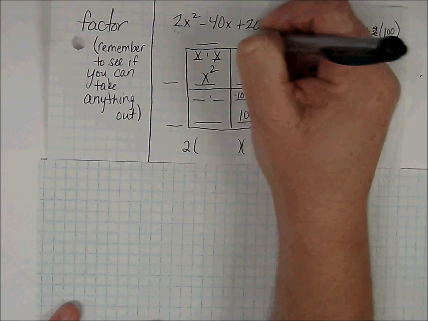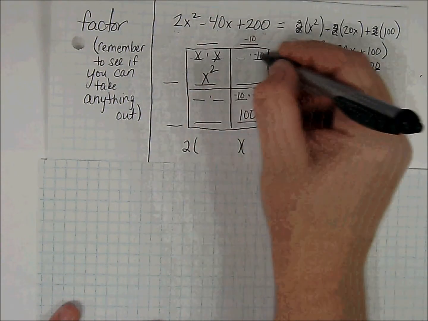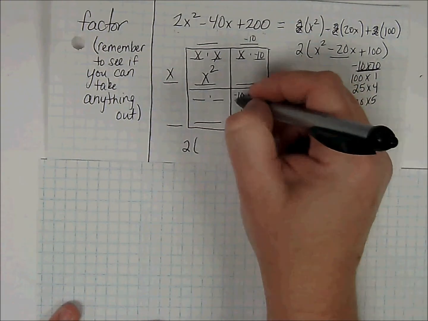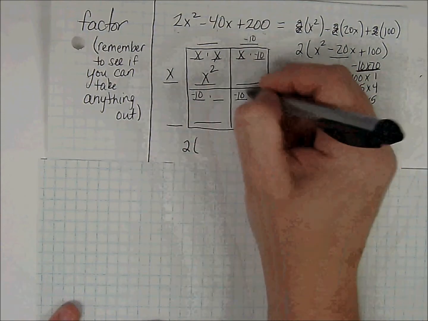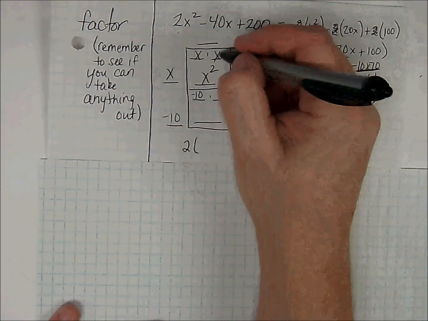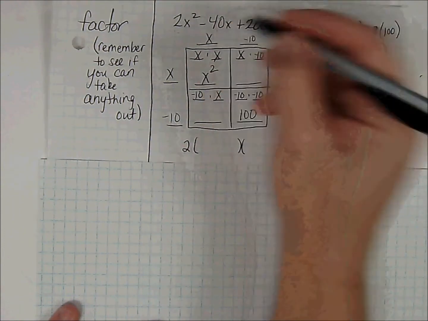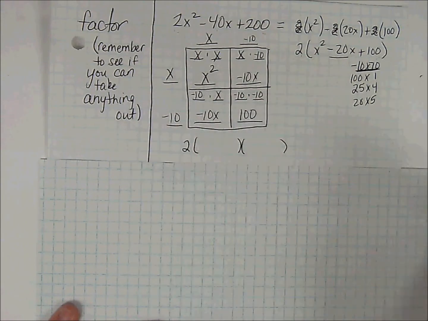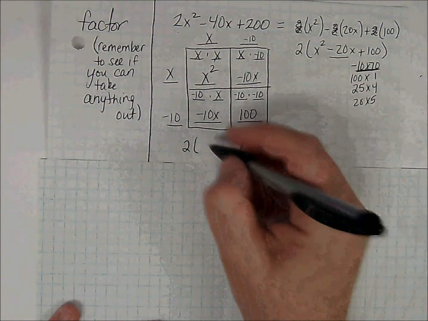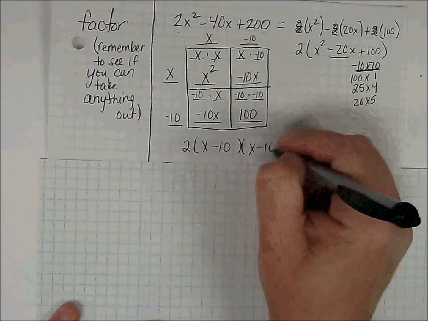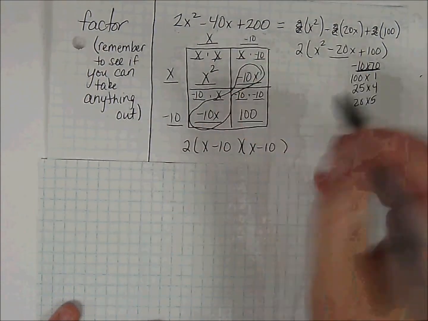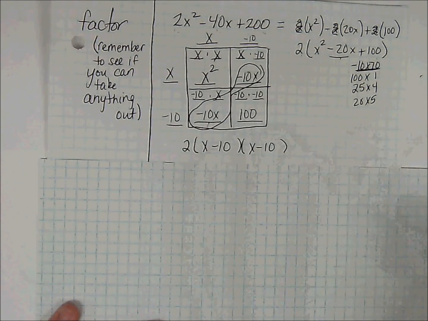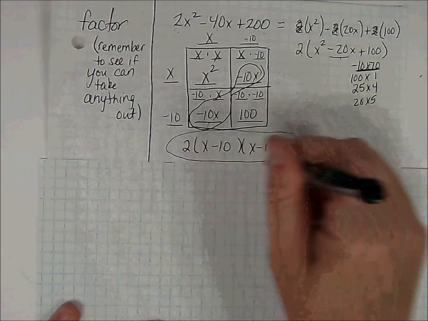This column, negative 10. This row, x is here, so that must have been an x. Let's see, this row, if negative 10 is here, this is negative 10, and, oh, that's right, x here and here, this is x. So in this box, I get negative 10x. This is kind of like a check for me right now. We will be doing some checks in a minute, but right now we look at x minus 10, x minus 10, because we see here we get the negative 20x, x squared, and 100, so we know we've done that part right. So this is my answer.